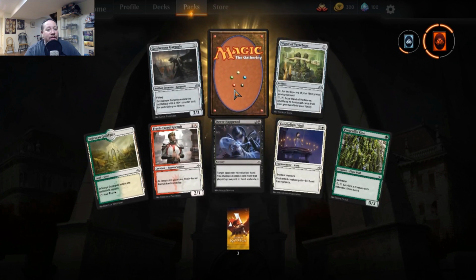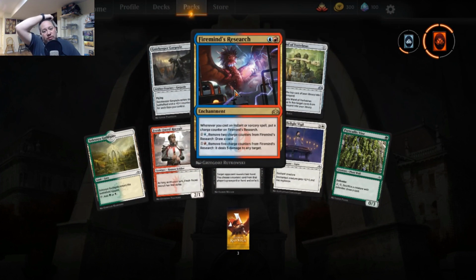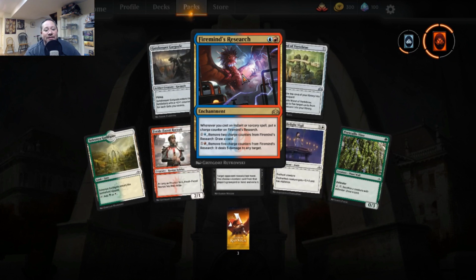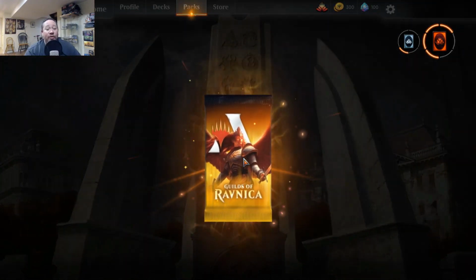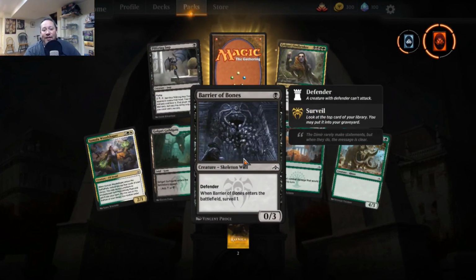Candlelight Vigil. Alright. And the rare, Fireman Research. Okay, cool. Not necessarily... You're not seeing a ton of that in Izzet decks, but I can see its purposes. Down to 3 packs. Only 3 packs of 69 to go. Oh my, did that go fast.